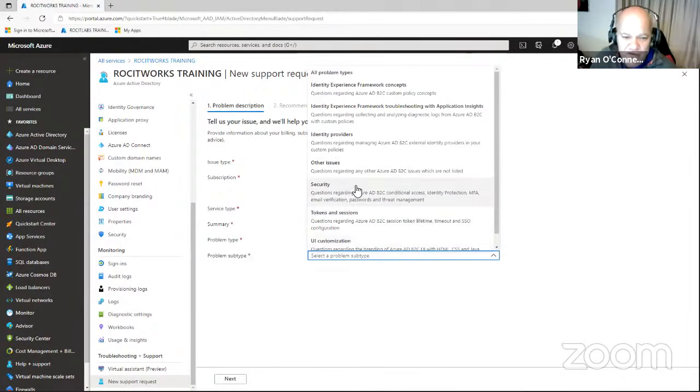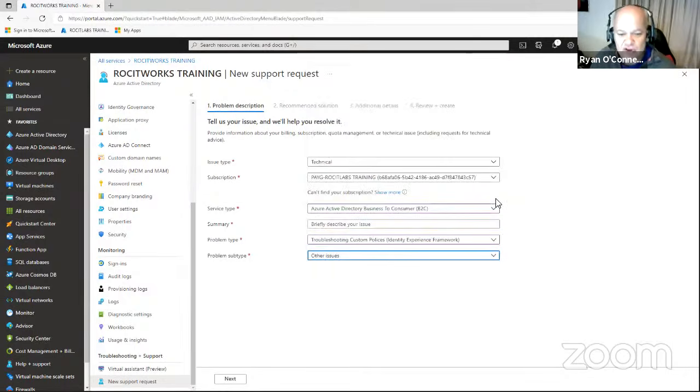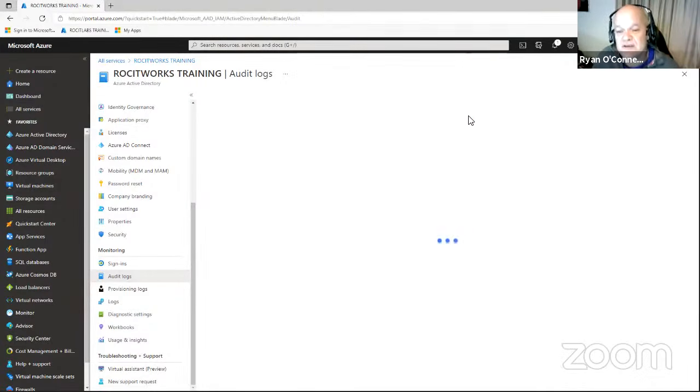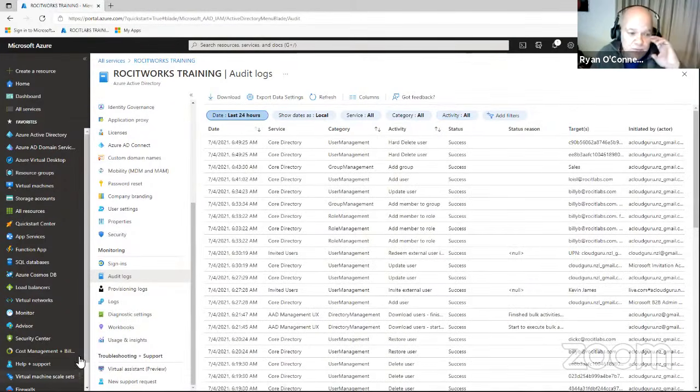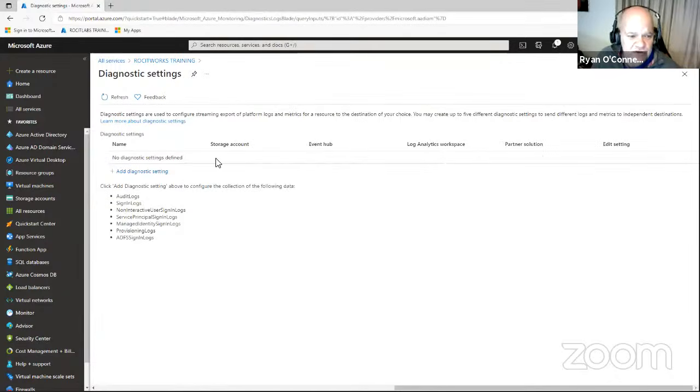You can select, you know, I'm having a problem with troubleshooting custom policy. And like Microsoft, you go through a whole lot of yes, yes, yes type of thing. And then you could go ahead and submit that, and they would either come back with a solution for you, or you get an email. So it's really cool. Microsoft have come to the party, and I can see why Azure's growing at such a phenomenal rate, because it's user-friendly. Again, moving back into Azure audit logs, we can actually see our audit logs. We can export that data if I wanted to export it for diagnostics. And I could then troubleshoot my Active Directory a little bit more.